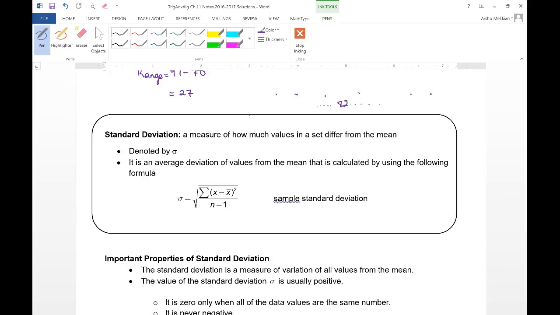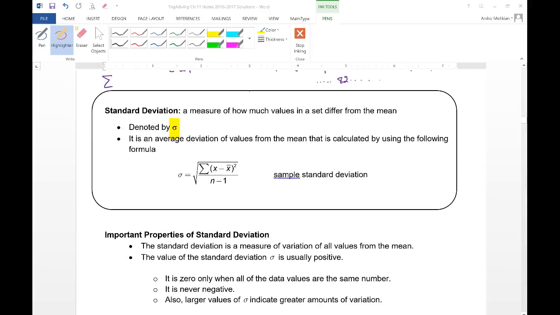From the mean. That's called standard deviation. So it's basically, on average, how much does a random person's score differ from the mean. Now, remember capital sigma? This is lowercase sigma. So little sigma is standard deviation. And standard deviation has this amazingly beautiful formula. So let's see what that is.